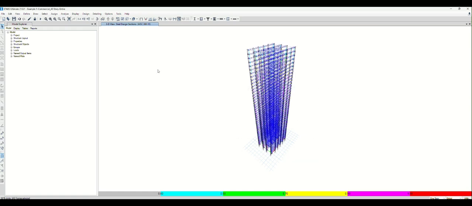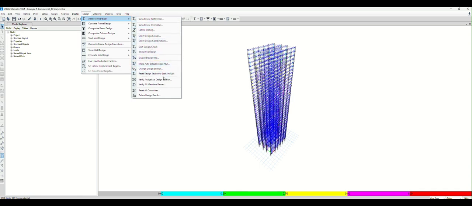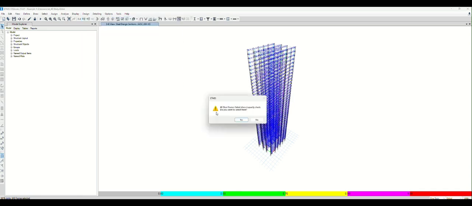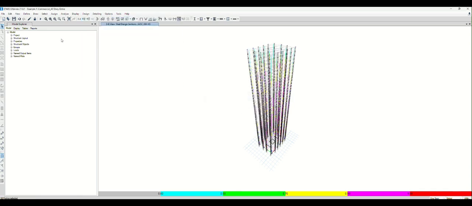Since we are using auto selections, we need to go back and verify all members and say OK. So override auto select, the member size will be overridden by the member that ETABS just designed.